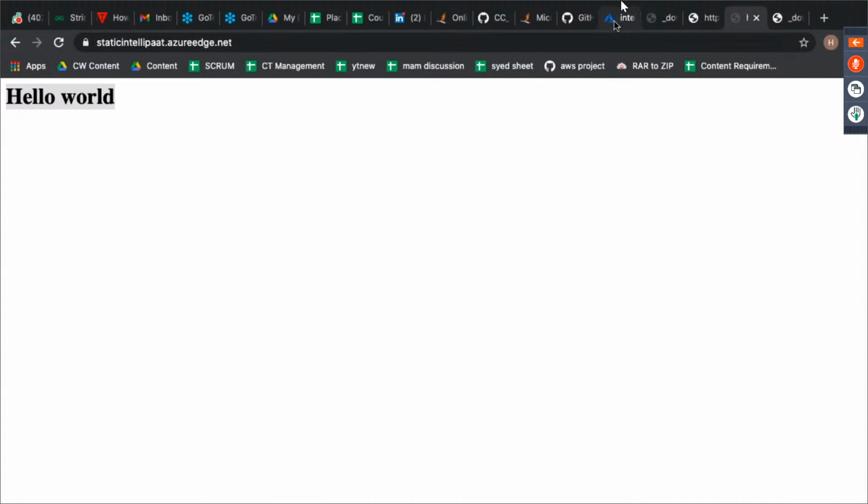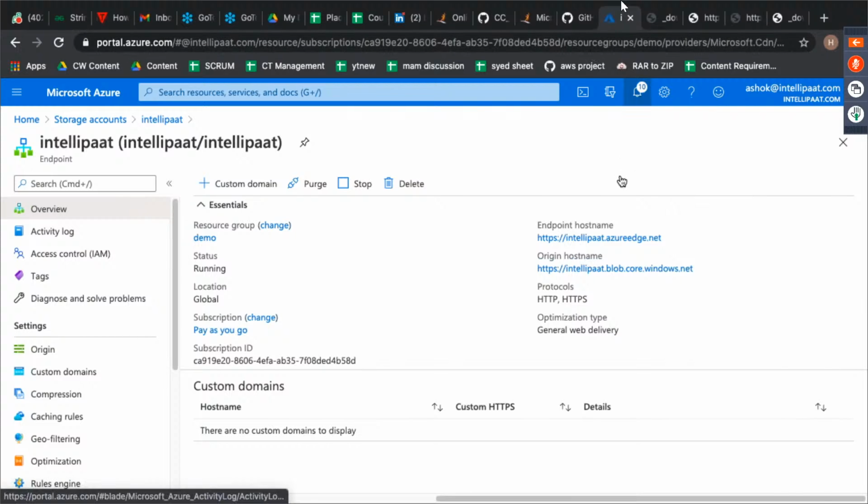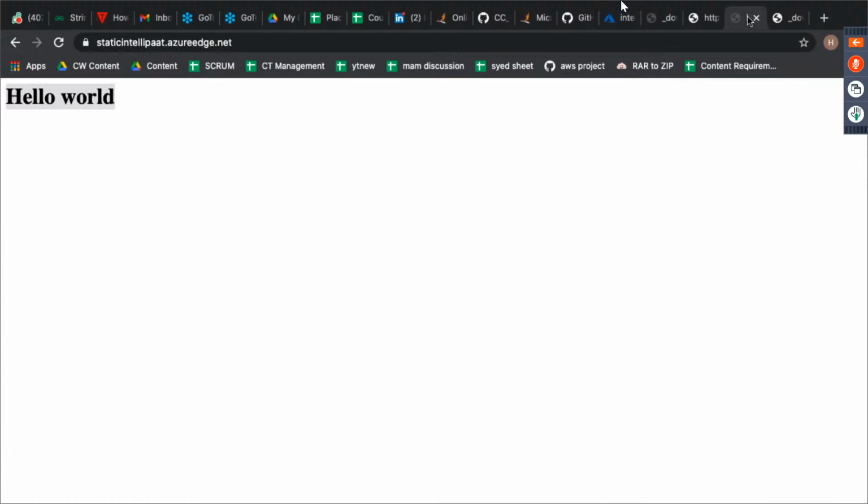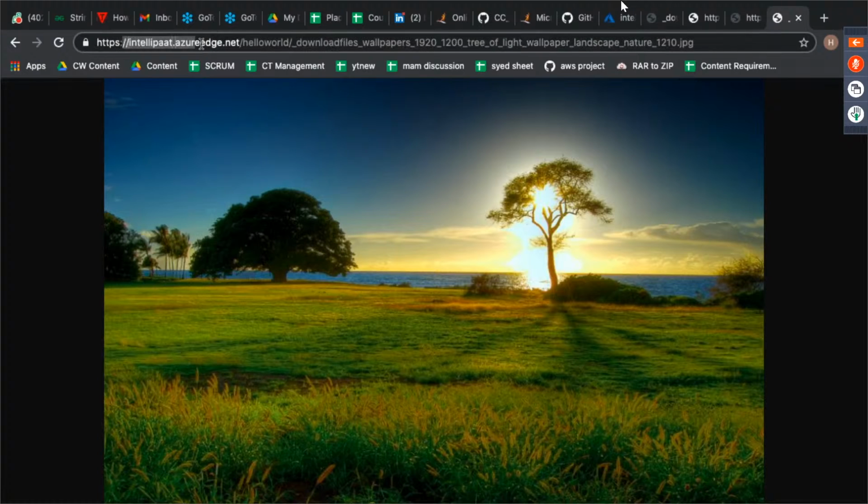So one quick tip over here would be, even though Azure is telling you that it has been successfully created, it will take its own sweet time, around 3 to 4 minutes, to reflect the files that are there in your origin hostname, because these files first have to be copied to all the edge servers, and then it is seen by you, right? So that copying process takes some time initially, but once it's done, it works like butter, right? So now you can see I can access both my static website from these Azure Edge links, and even my file is accessible on the Azure Edge link, which is basically Azure CDN.